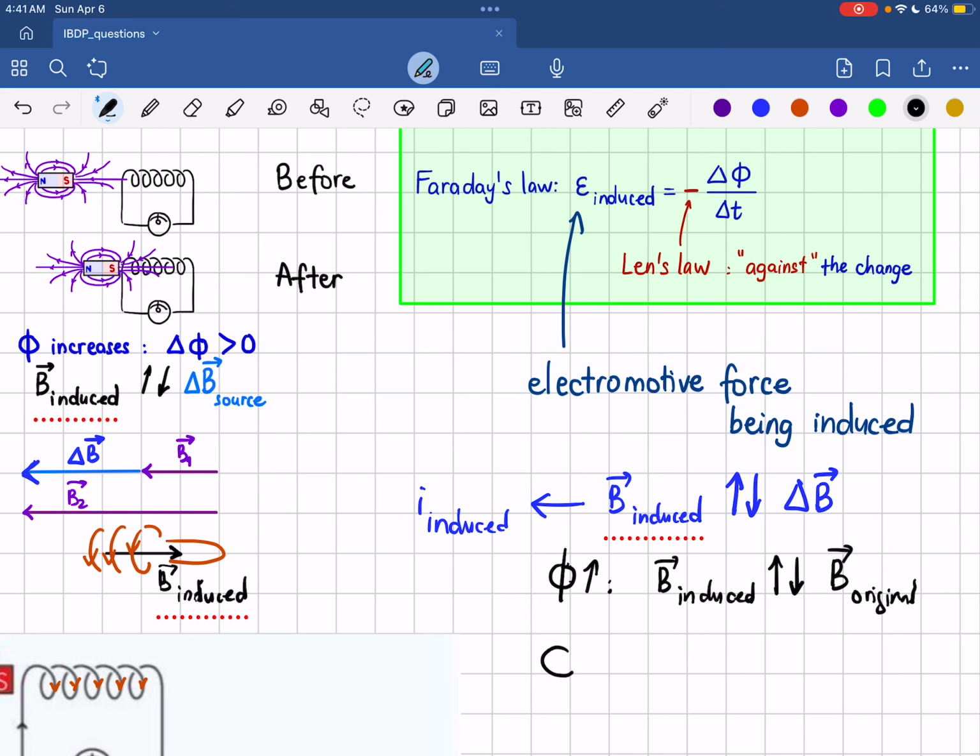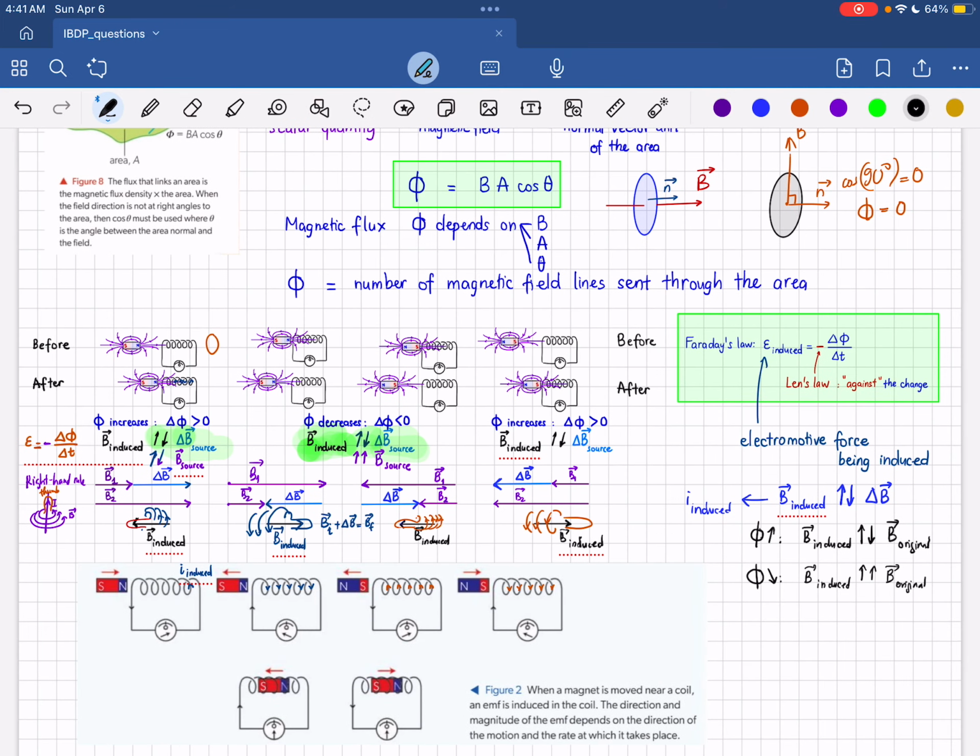But if this one is decreasing, then you should have the B induced support the original one, just to push it up again, to bring it up to the original level. That's why it's always against the change. Make sense, right? Okay, so that's everything for the induction.